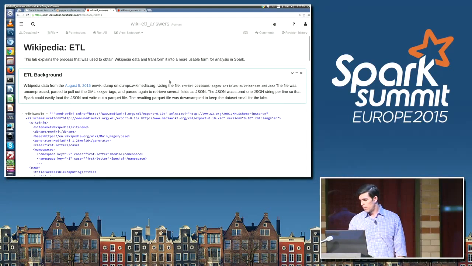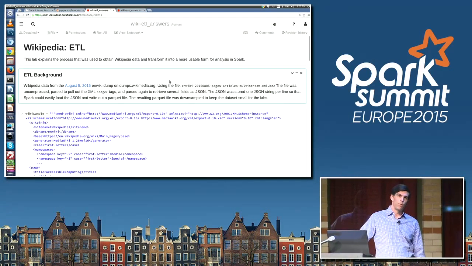OK, so the first example we're going to do for the lab, and the next lab that follows this, uses Wikipedia data. It's made available through a system of dumps on dumps.wikipedia, which has various versions from about every month. It's a full text capture of what the Wikipedia articles are.